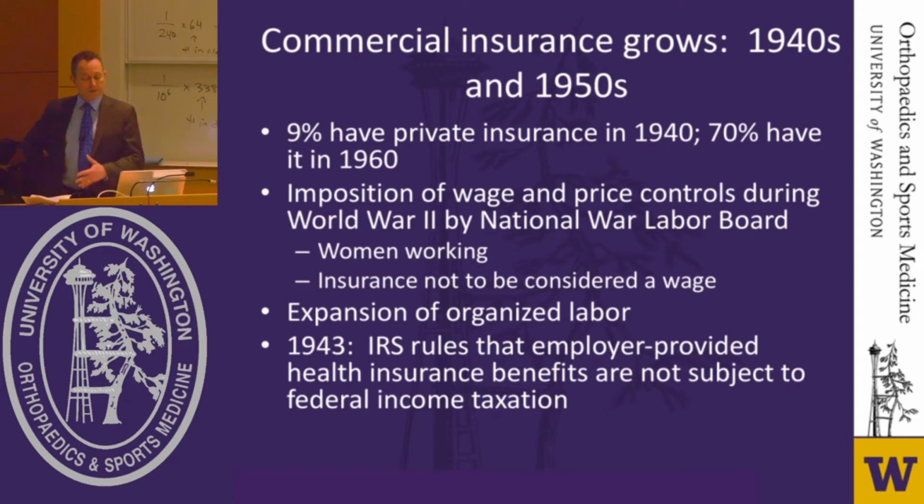And this is a key reason why the U.S. health insurance market looks the way it does, because essentially the tax code effectively encourages employees and their employers to shift compensation away from taxable income, whatever you get in your paycheck, to non-taxable benefits such as health insurance. And this is a big deal because this accounts for about $250 billion every year of what you could consider lost income tax wages. And that's almost the amount that we spend on Medicare, so this is not a small amount.